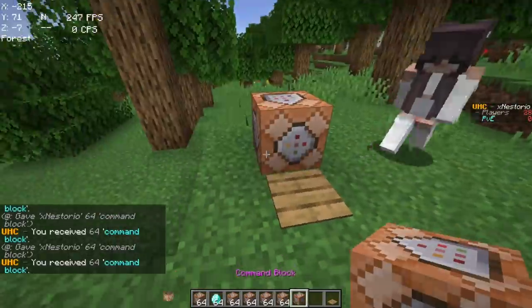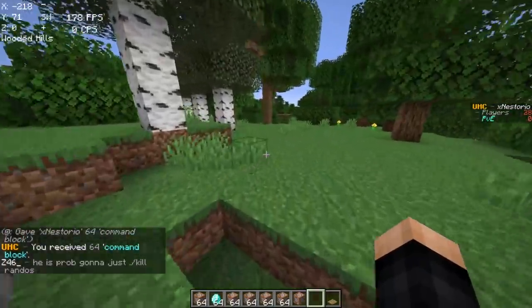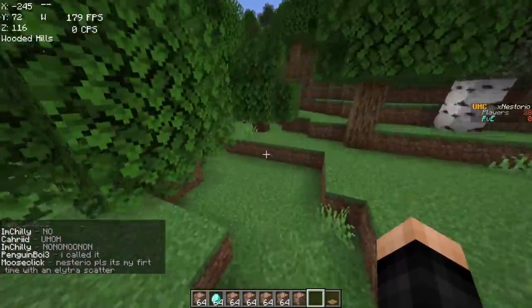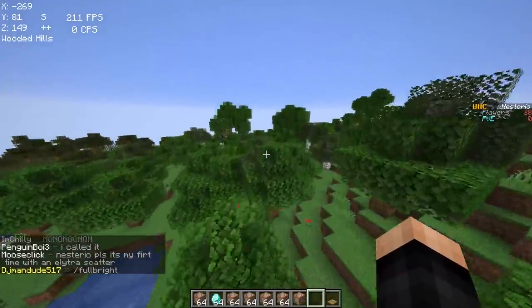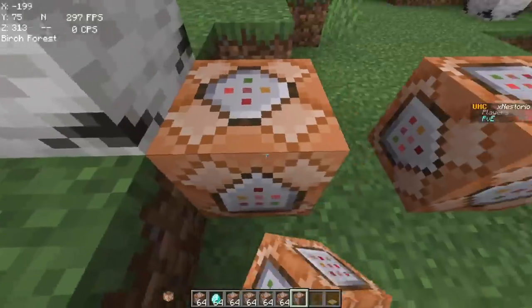Oh, no, please don't do that. Oh, I should have maybe moved away farther from 0, 0. Okay, I'm gonna break that and go this way. Ignore me, please. Oh, no, the chat figured it out. Oh, no, everyone knows I'm using command blocks now. This is awkward. All right, now that they know, I'm just gonna fly away. They'll never catch me. All right, guys, this should be far enough. Okay, let's place down all these real quick.